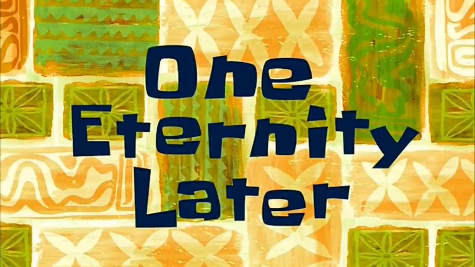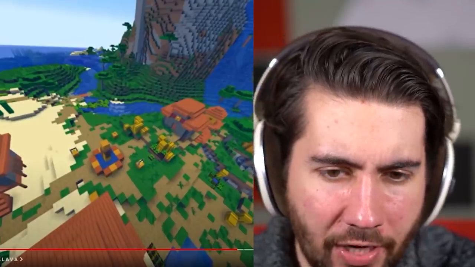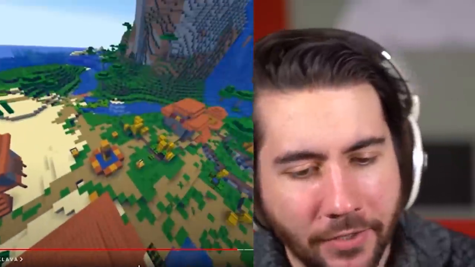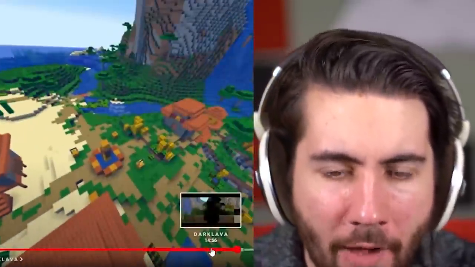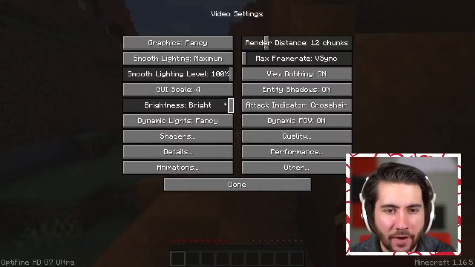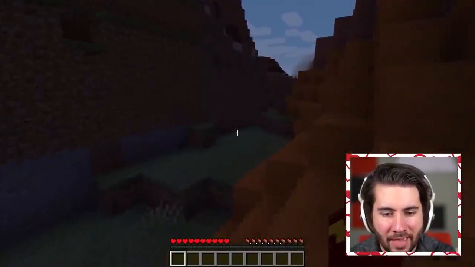One eternity later. First off, I just need to say I love Ant Venom's logo. That is just such a classy logo, and I need to update LoverFella. Now, second off here, I have no idea throughout this entire 5-minute video I just watched how he actually does this. There has to be some way for us to absolutely destroy our gamma setting and bring it down past what it normally is.